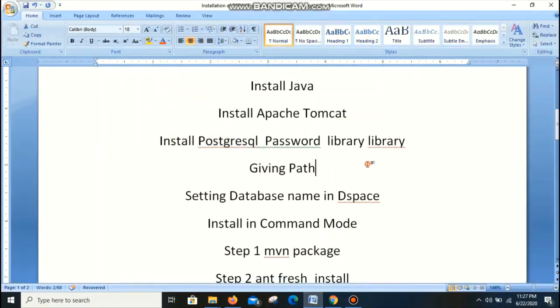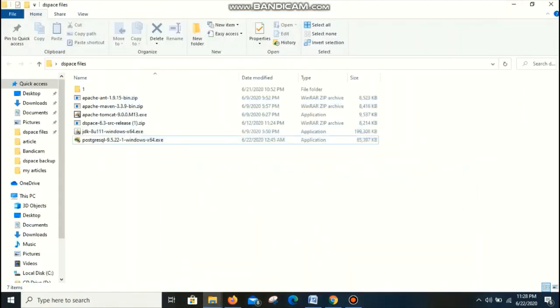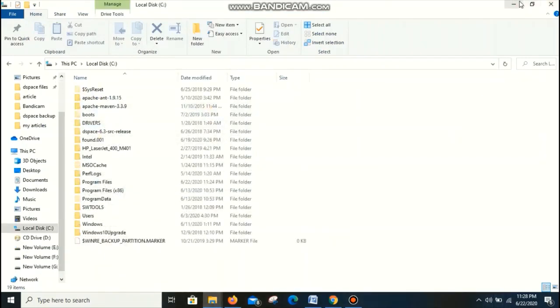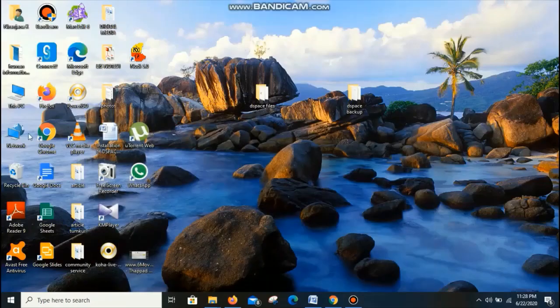Another important step is I need to give the path. Whatever software I installed in my C drive, I need to give the path in my environment variables.